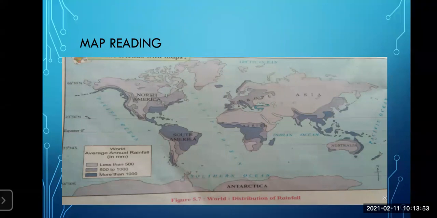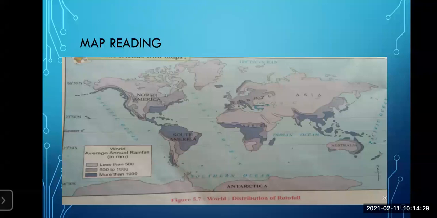Now, once you have read the map, see the corner on your right side. North is given as a direction. So which directions will be there? On the right side east, left side west, and opposite side south. In this way, you will come to know about the directions. Now, just see what the questions are over here. First question, you can refer from your textbook.